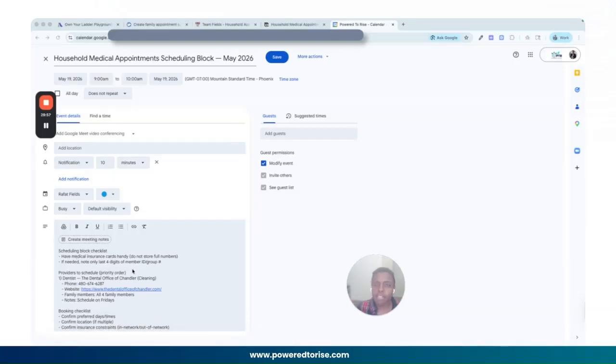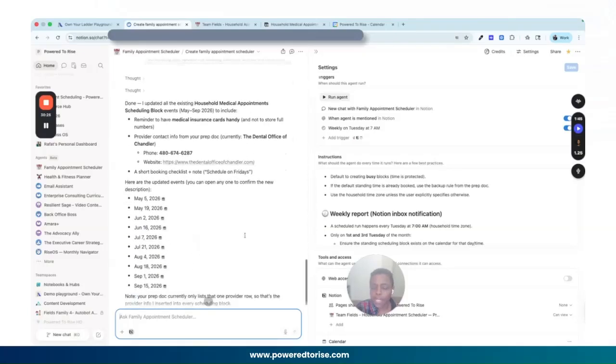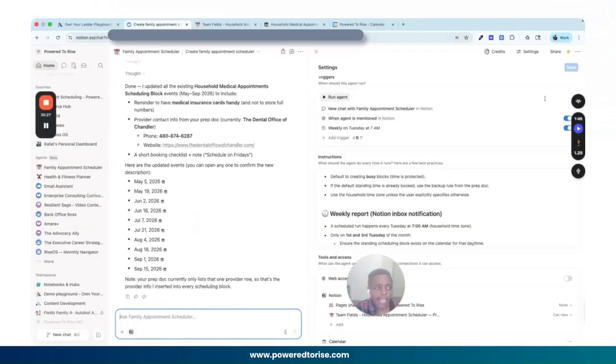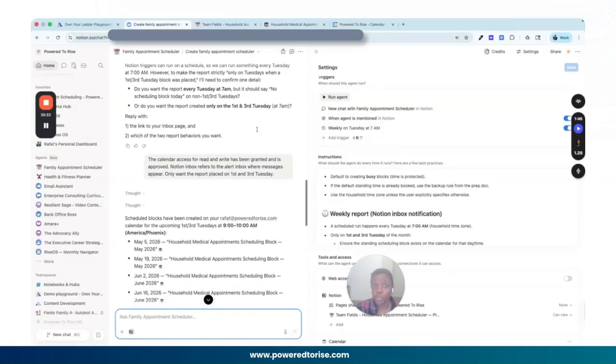Like, it sounds simple, but the process of having it in the calendar just gives you that reminder, that visual cue to prep ahead of making the calls and making sure you can get the most out of that hour block you can. And so that's really it. The last thing that I always recommend is just making sure you come in and click save. In this case, there are no additional changes. It's not showing that any steps need to be saved, but really that's it.